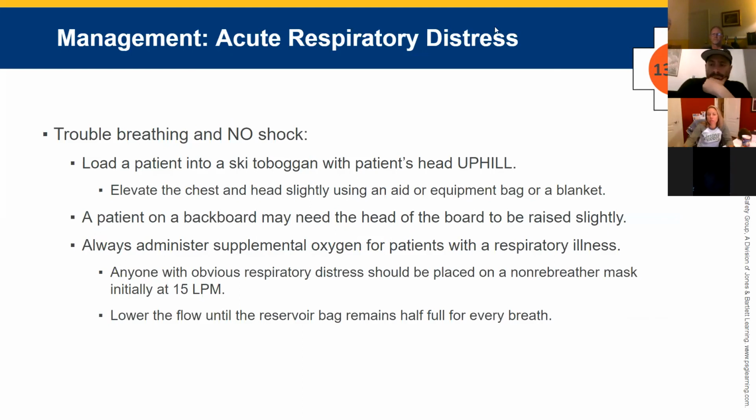For the first one, it's easier to breathe, and for the second one, it's blood flow to the brain. Good. Yep, so the second one is self-explanatory. You put someone's head downhill, all the blood will go to their brain. And if they're in shock, the primary thing you're worried about is getting enough blood to the brain so that they don't have severe brain damage in the long term. So head goes downhill, blood to the brain. If the head is uphill, why does that make it easier for you to breathe?